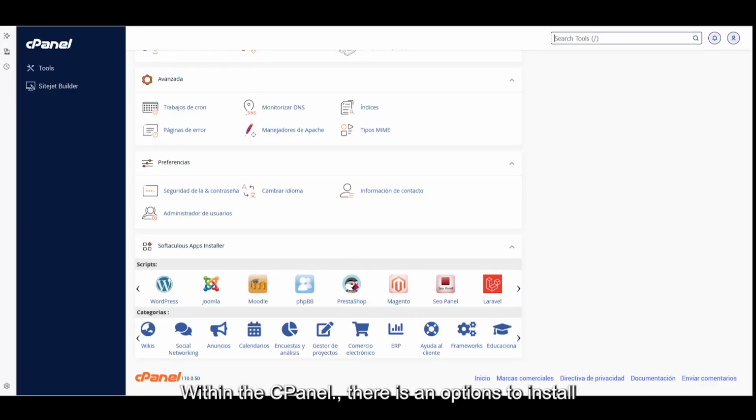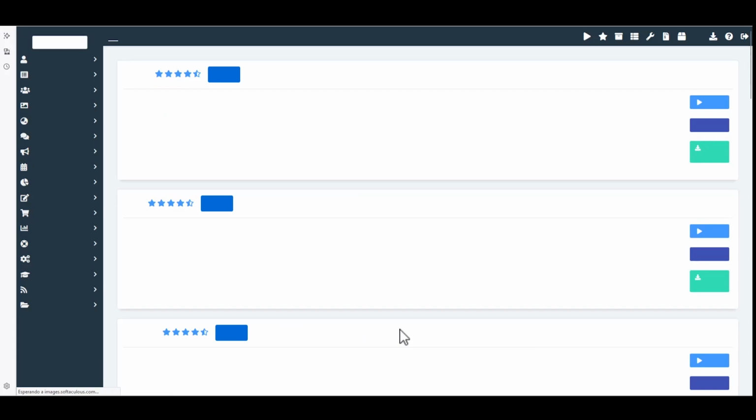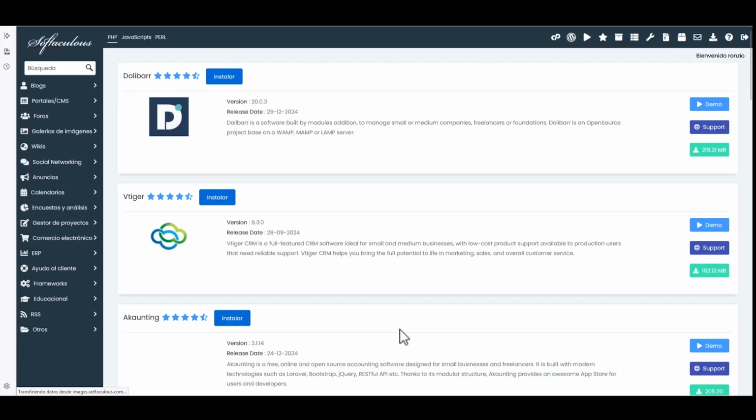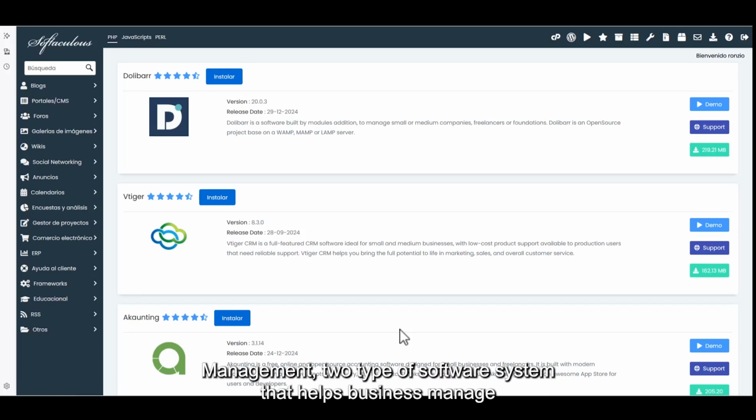Within the cPanel, there is an option to install various types of software such as ERP and CRM.